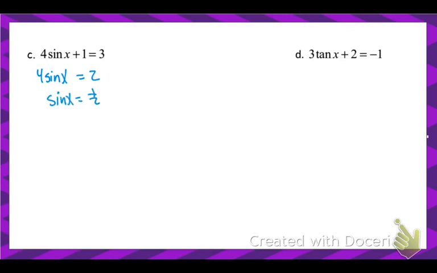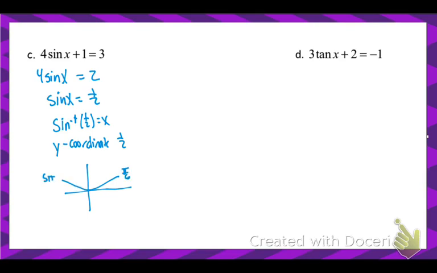So sine x is 1/2. That means our answer would be sine inverse of 1/2. So that means on my unit circle, when is the y-coordinate 1/2? And again, you'll notice 2 places. Over here at pi over 6, and over here at 5 pi over 6. So you have 2 answers here.